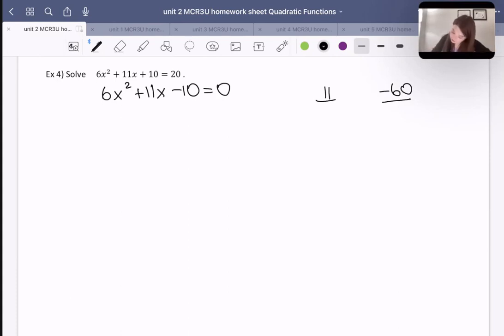So let's do that. Let's see, negative 6 times 10 and 6 times negative 10. Well, unfortunately, those don't work with the 11. Neither of those pairs add up to 11. They add up to 4 and negative 4. So that's a no. Okay, what else? Maybe 12 and 5. Actually, I don't think that'll work, but they do make 60, so I'll write them down now that I thought of them.